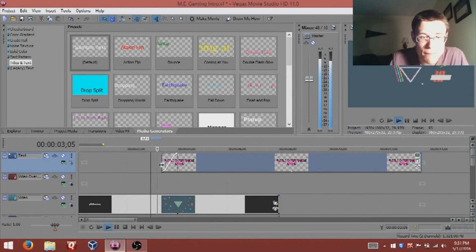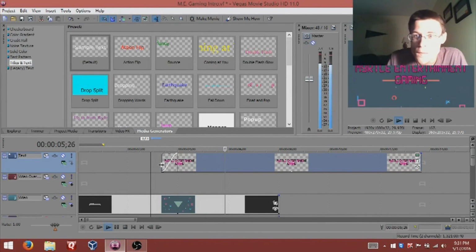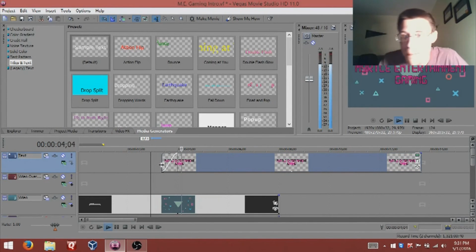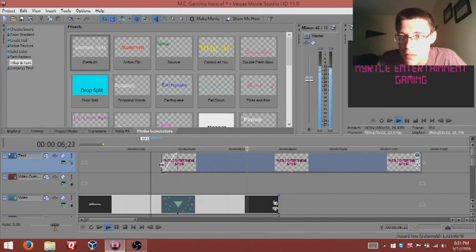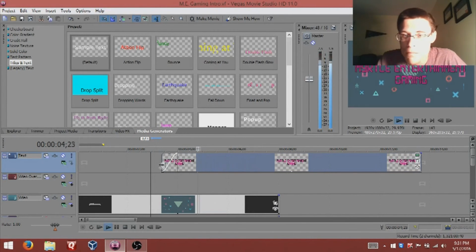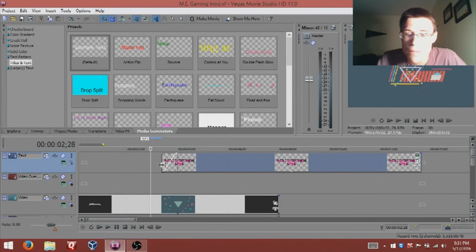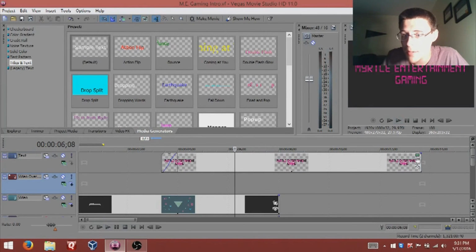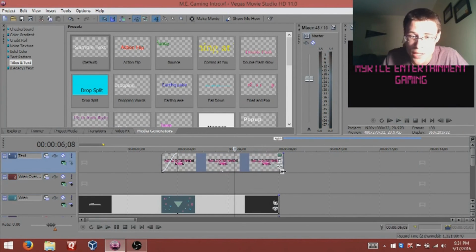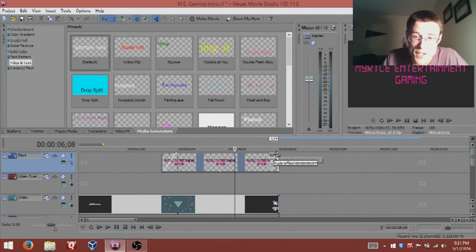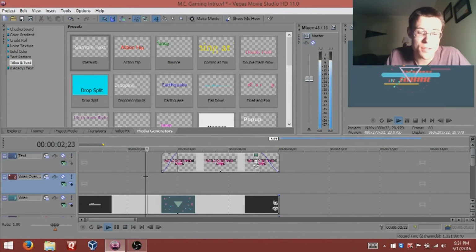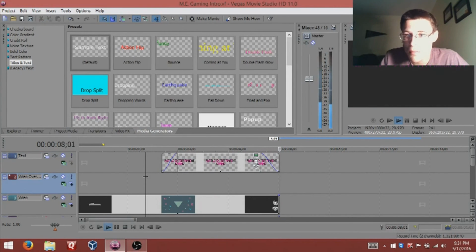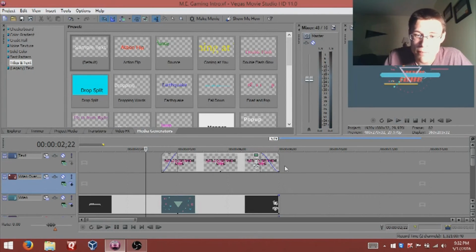Let's see. Okay. So as you can see, the clip is kind of cutting out a little bit. So what I'm going to do now is I'm going to go and drag the clip to the end and then cause a fade out point, like so. Looks pretty good to me.